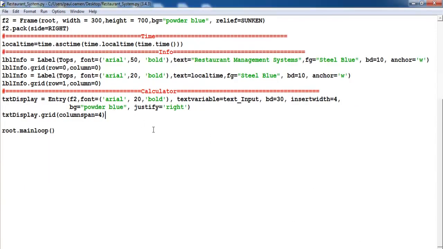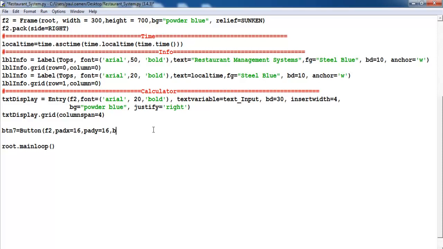Okay, for the very first button I will enter as follows. Let's go for button number 7 equals button. So calling the button widget itself, and that will go into frame 2. Then I want pad x equals 16, and pad y equals 16 as well.